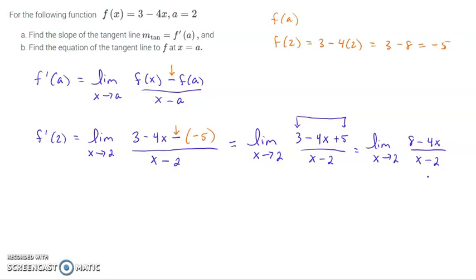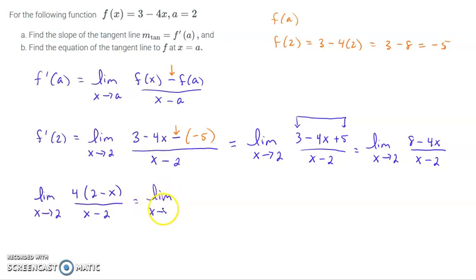And we can go ahead and factor the numerator. Notice that they each have a common factor of 4. So let's take the 4 out. That's going to leave us with 2 minus x, and in our denominator, we'll have x minus 2. Now notice you can't cancel anything quite yet. You have a 2 minus x in that numerator and an x minus 2 in the denominator. They don't quite read exactly the same. We could take the negative 1 out of that factor in our numerator as well, so I'm going to go ahead and factor out that negative 1.